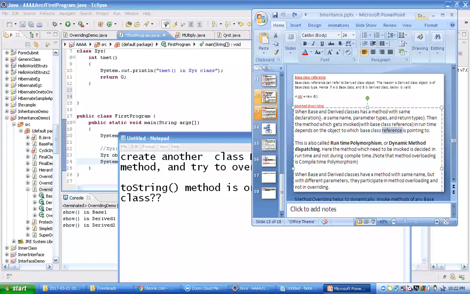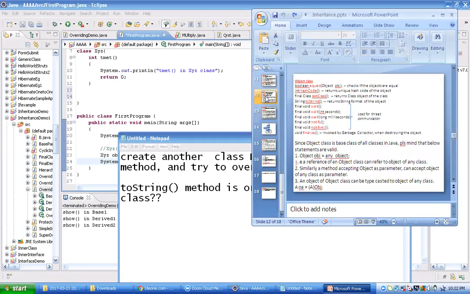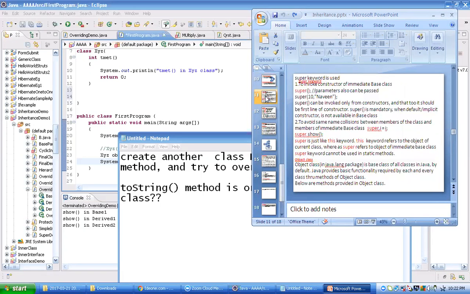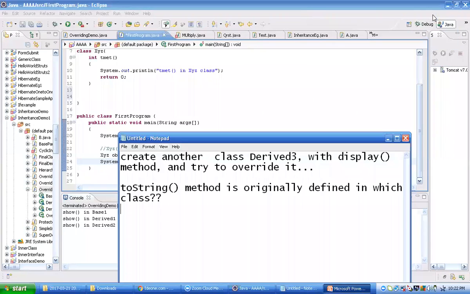Which class is the base class of all classes? Naresh, Purnima, Jayashree, anybody?